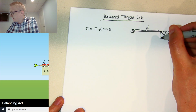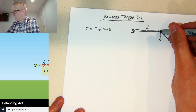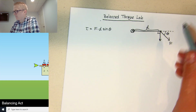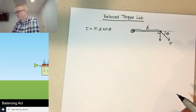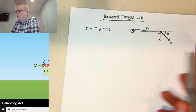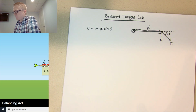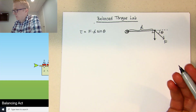F sine theta is going to be my force that is perpendicular to this distance here. Okay, so it's the force that's perpendicular to that distance. And if the force is already perpendicular, then the sine of 90 degrees goes to 1. And that is actually what we see for the example we're looking at. If it's not perpendicular, you have to take into account the angle between this line and your force. Okay, so that's really all I'm going to talk about here. Like I said, a lot of the details should be filled in with your professor.